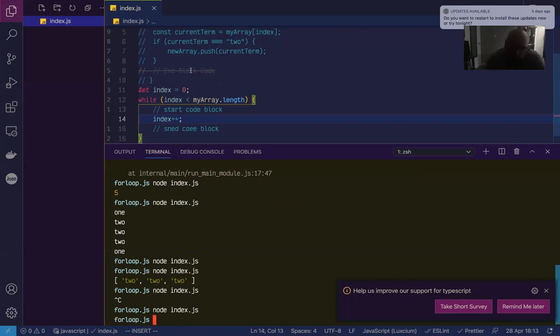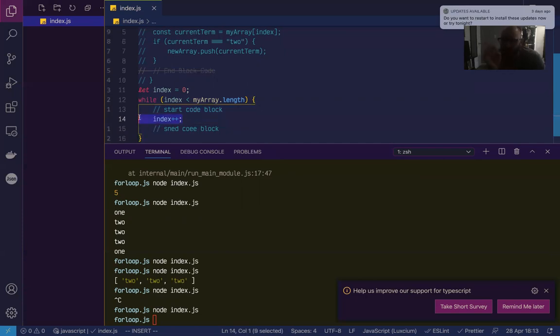Well, basically what we said here was we have this value called index, which is 0. So we start our while loop, we start our code block, and first it actually checks this. It says, is the index less than my array.length? In this case, it is, because 0 is less than 5, right? Cool. Then it says, okay, increment index.